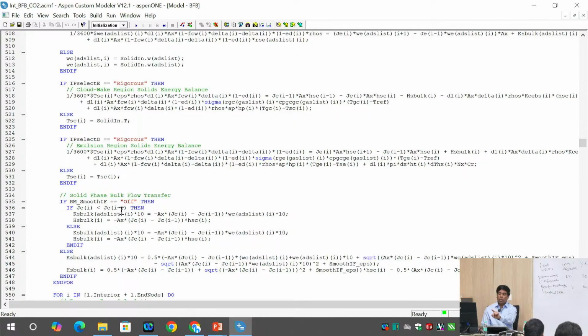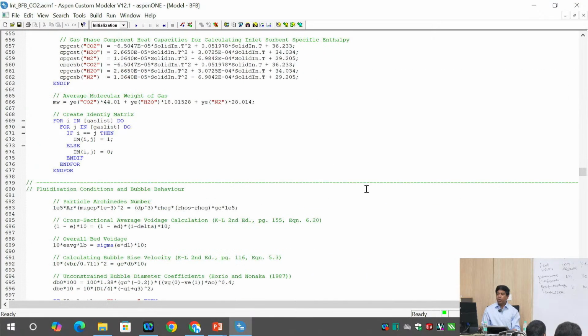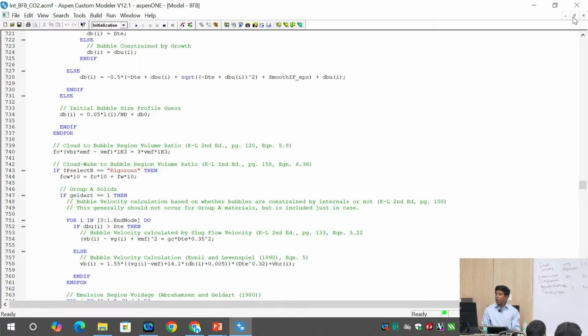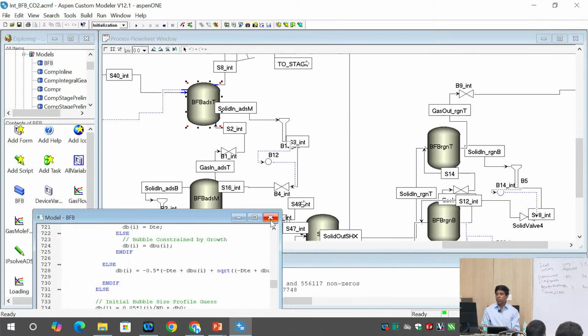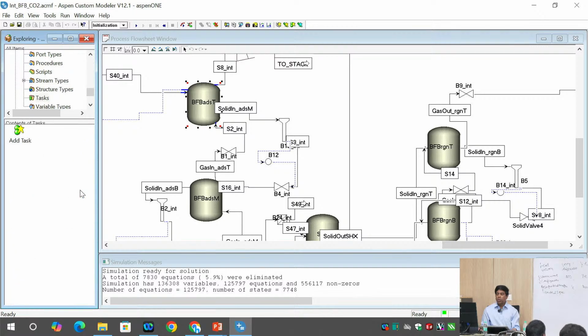And this also has, I briefly said that you need to initialize for a complicated model, otherwise it will not work. So these ones also have an initialization. It has a rigorous one and all of those things. These things are actually done from a different task manager perspective. So all these equations are here. I will encourage you to look into it if you are interested. And here, yeah, so overall, that is where I wanted to end.